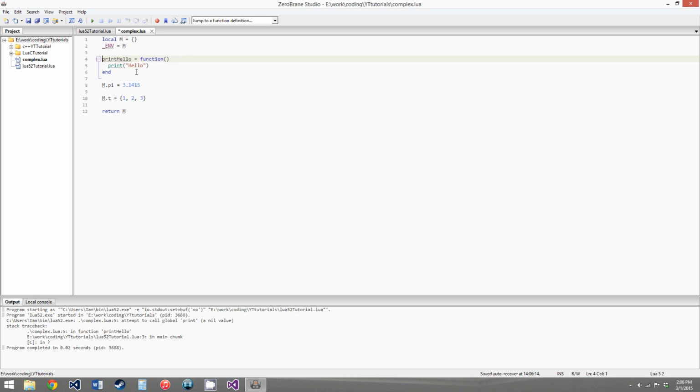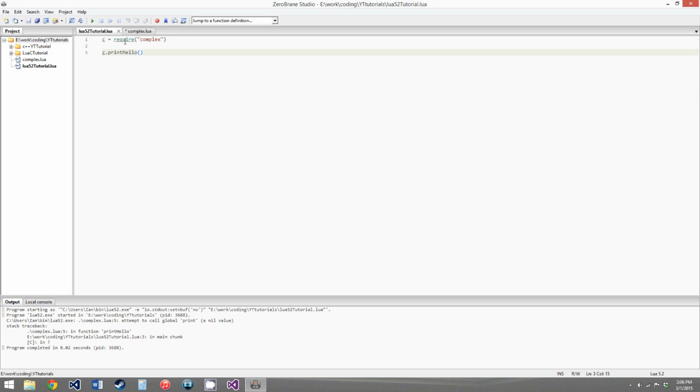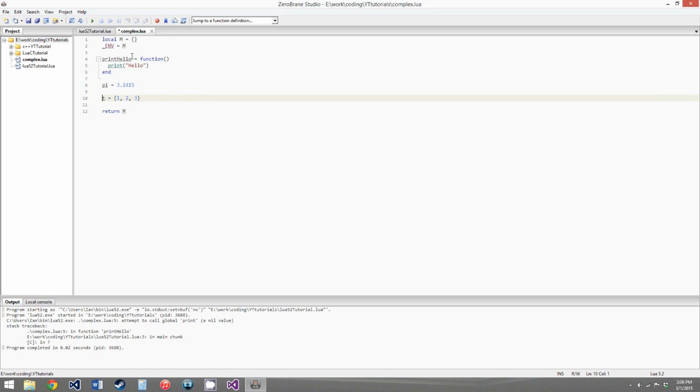So now if we were to create new, what would be global variables in the file, we can get rid of the m dot here for all of these. So now we're creating what would be global variables that would be accessible from here when we require the module. Now what we're doing is we're pretty much just adding them to the m table, because remember from the last video that any creation of a global variable is implicitly saying _ENV dot that global variable. And right now, because of this line, the _ENV table is just a reference to this m table. So now whenever we create what would be a global variable, we're just assigning to the m table.